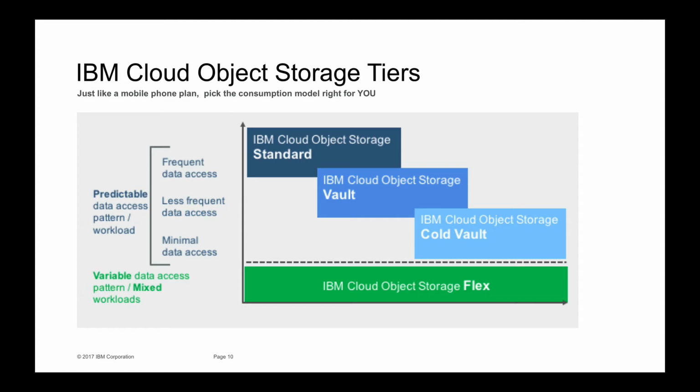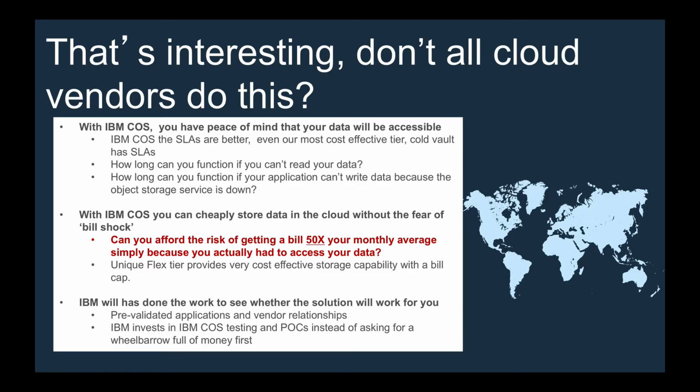So that means that if you're not sure of what your workload profile is, or you might be in a space where 9 months of the year or 11 months of the year the data sits there idle, but 1 month of the year it gets absolutely hammered, you know that for that 1 month you're not going to get a bill that's more than the entire year's worth, because of that charge cap. It's really, really cool, and it's something that is unique to IBM.